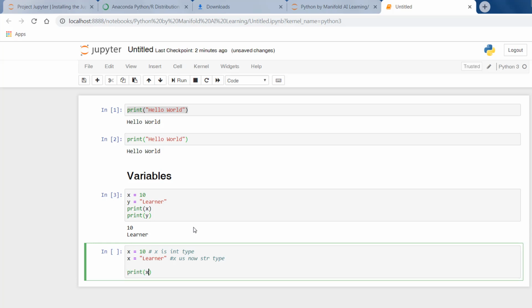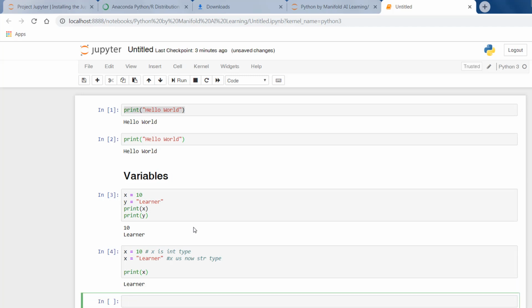Finally, I'll print it, print x. Once I execute this code, we have the output as learner. I hope you can follow me. I have illustrated these few basic concepts to show how easy it is to work with Python.